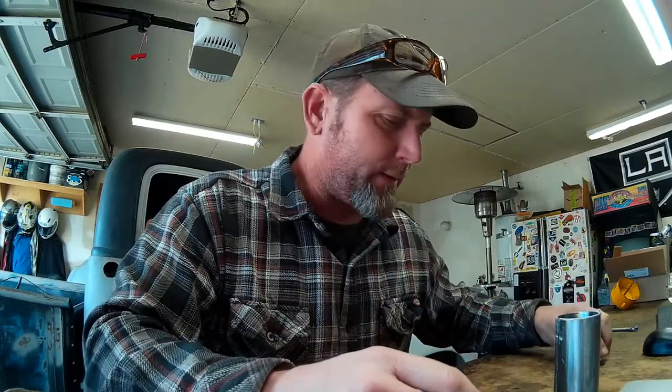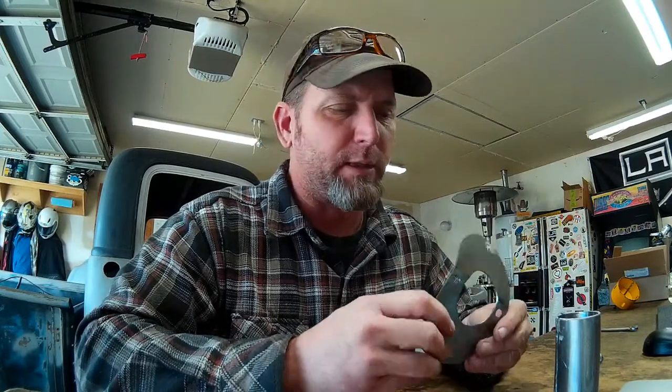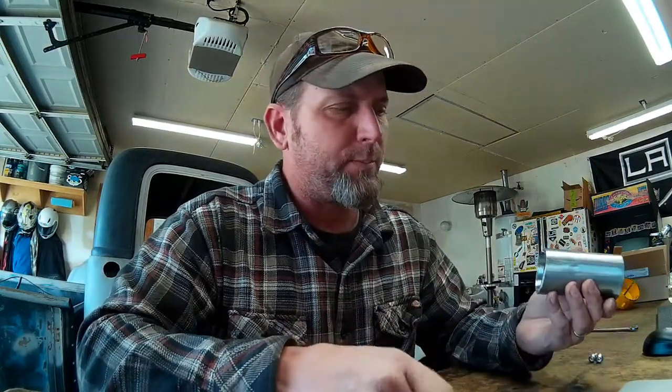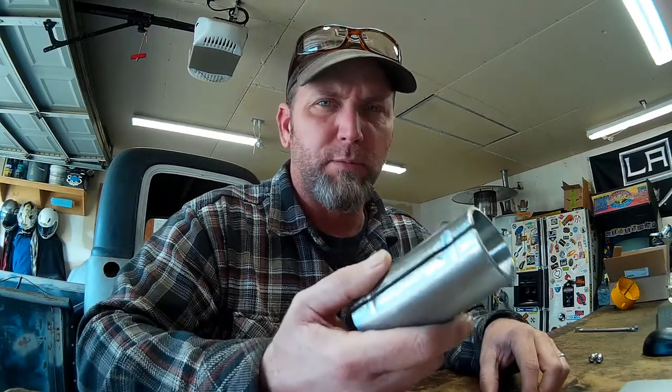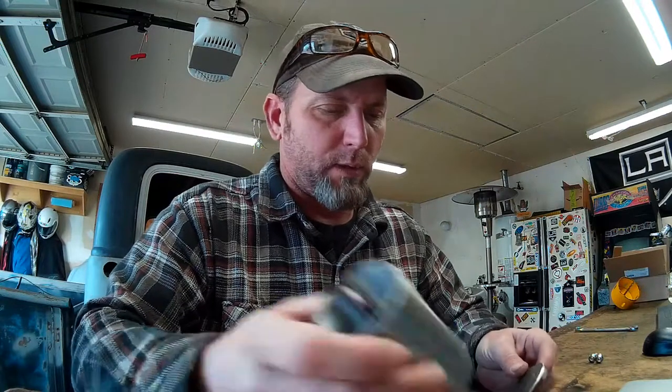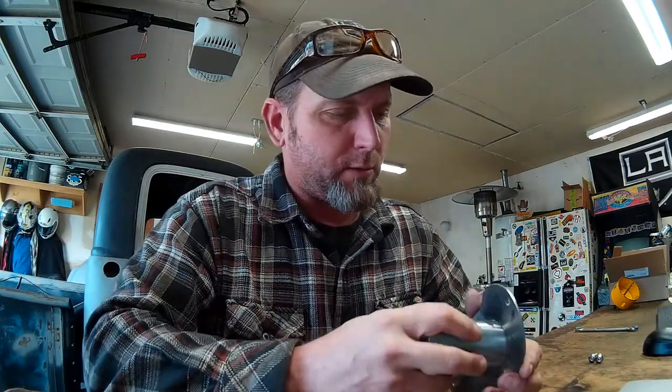Hey guys, so I thought I'd show you the components here that I'm putting together for the steering column clamp, maybe you guys haven't built one before. Basically what I did is cut a piece of heavy gauge sheet metal - I think 15 gauge sheet metal - a piece of eighth inch wall two inch tubing, regular HREW seam tubing. Used a little piece of half inch tubing to make bolt spacers, and what this is going to all come together and look like is like this.